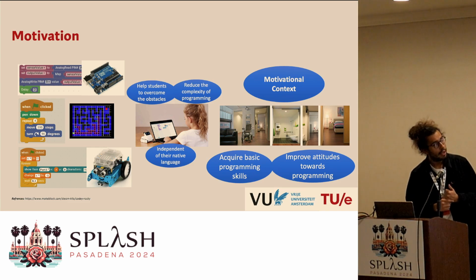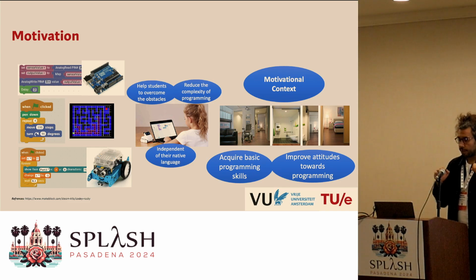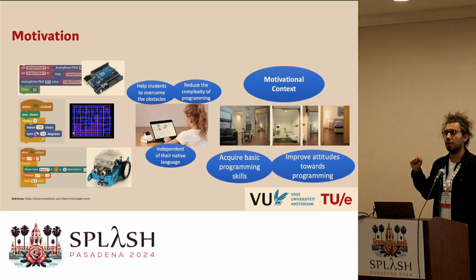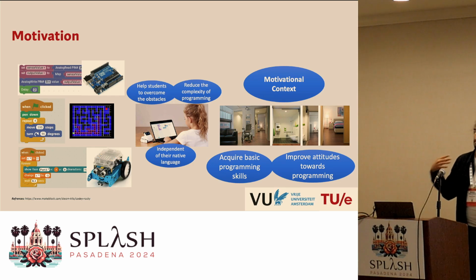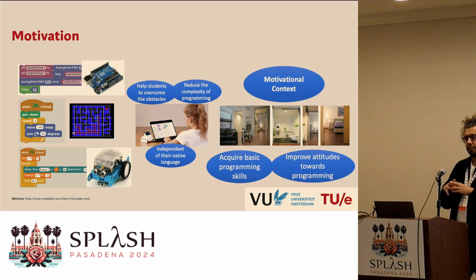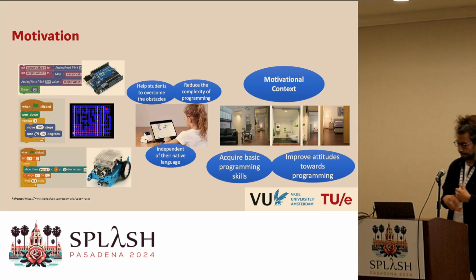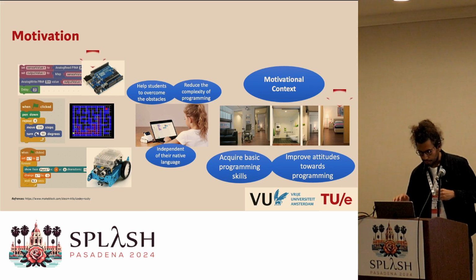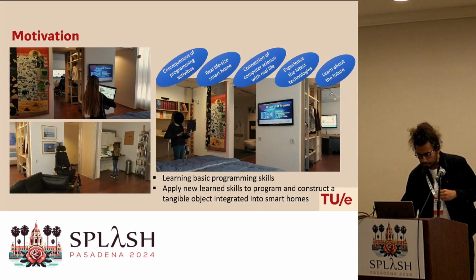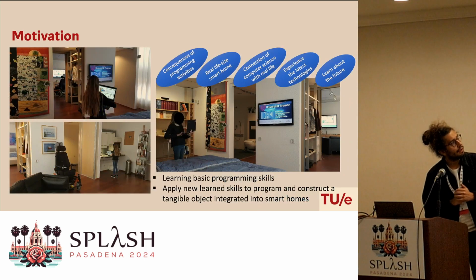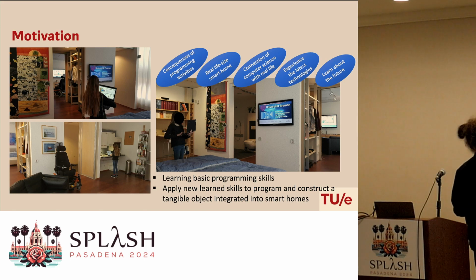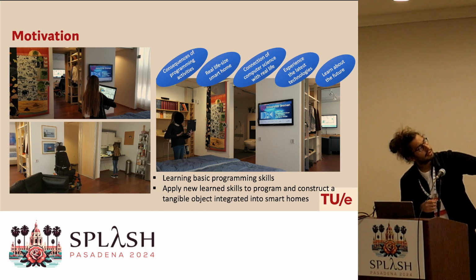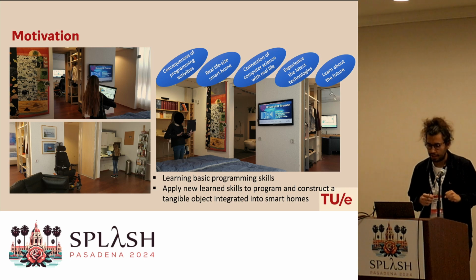So then, in this context, we had this smart home, and the goal was to teach children programming by letting them program a small light. Basically, they had to program this IoT device to be integrated into the smart home setup. Yes, so this is more or less how the setup was. So we had this smart home, and there we can see the children interacting.